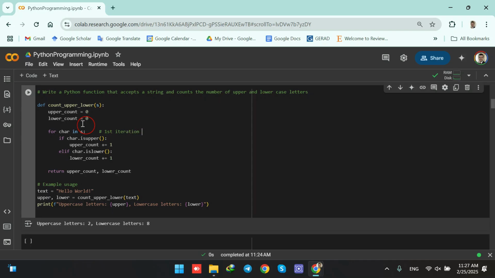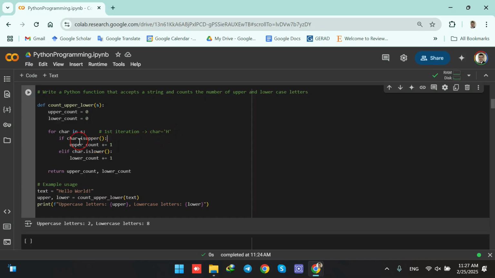So in the first iteration, let me write it here. First iteration, character equals H, okay? And we are checking to see if that H is an uppercase letter. Using the isUpper function, we can understand that. If this statement is true, add one value to the upper counter, which was initialized to be 0.